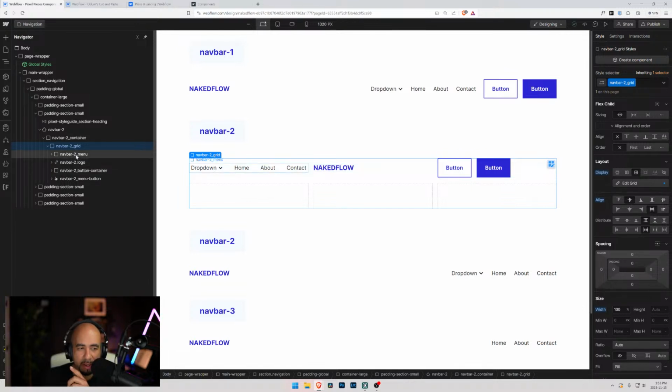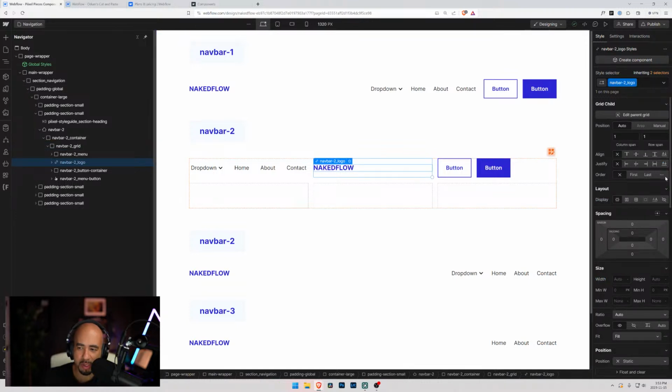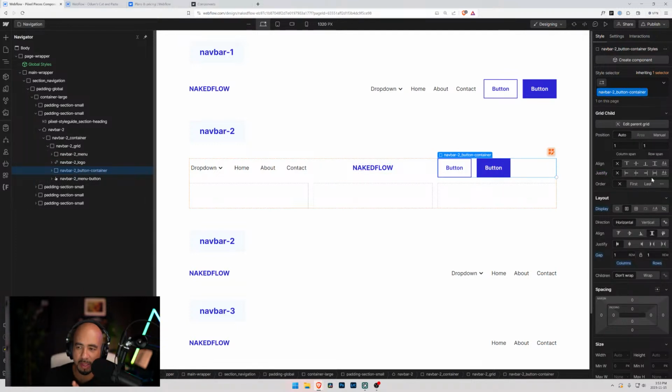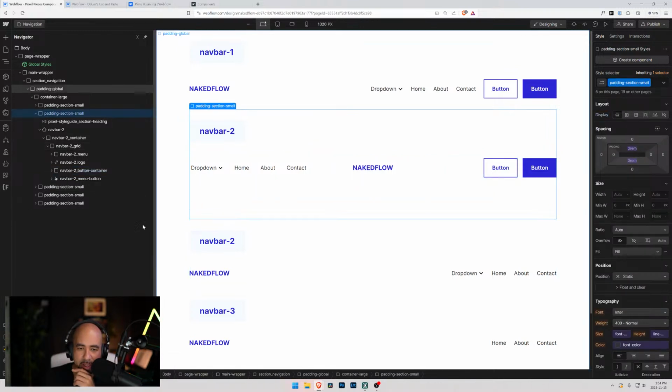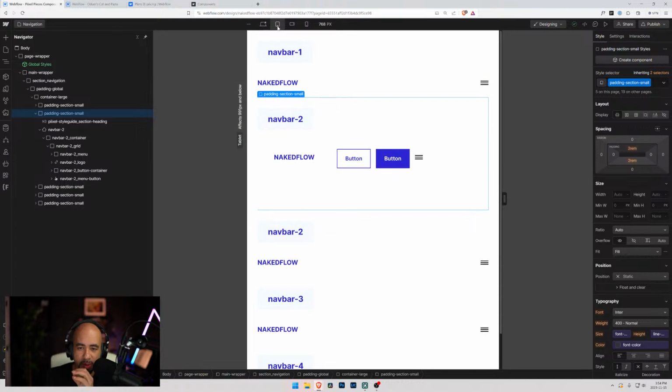But this one specifically, because we want the second item to be justified in the middle, and with the third one, we need that to be justified to the left. And that gives us this type of system or setup.